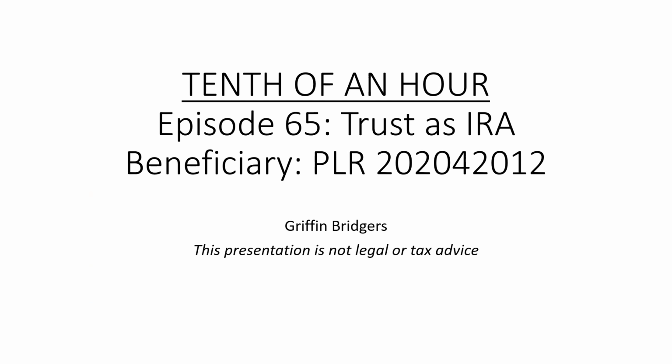For today's episode, episode 65, we're going to dive into some issues with a trust as an IRA beneficiary. We're going to look at a recently issued private letter ruling, actually just issued today, that deals with a decades-old question surrounding how exactly you structure the beneficiary designation of an IRA to a trust under the trust look-through rules. And as we're going to see, unfortunately, this letter ruling didn't really get into great detail in terms of the trust itself, and thus left a lot of questions unanswered, especially around the issue of separate shares for a trust as opposed to naming a parent trust as a beneficiary.